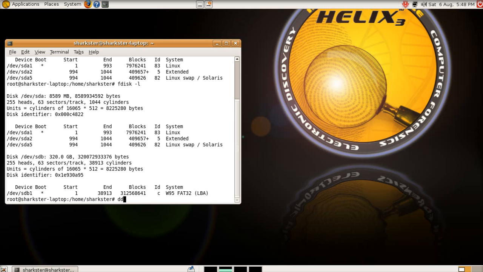It'll be dd, if equals, which is your input. So this is going to be /dev/zero. What you're telling it now is to write zeros. of is the output, where to write it to, equals /dev/, and then you put in, say it was going to be sdb, you go sdb, you press return. It takes a long time, but it will then write 0 to every piece of that hard drive, and you will then have a sterile hard drive.